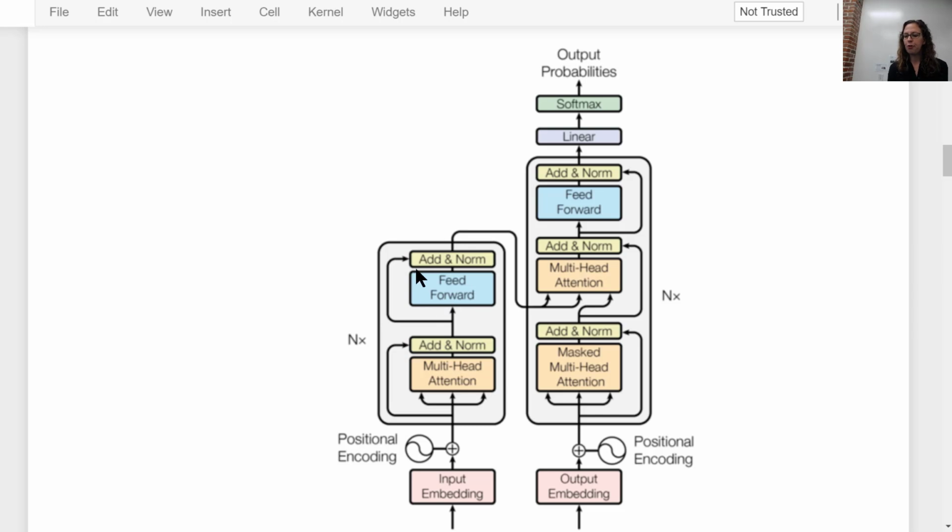And we have these feed-forward blocks, which we'll see in a moment, which is your traditional fully connected neural network. Adding and norming is kind of our non-linearities going between these. And then these blocks are repeated 6 times. That's that Nx over here, N is 6.